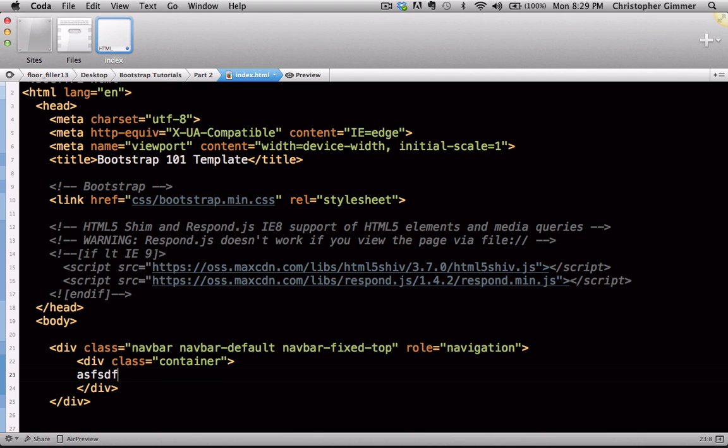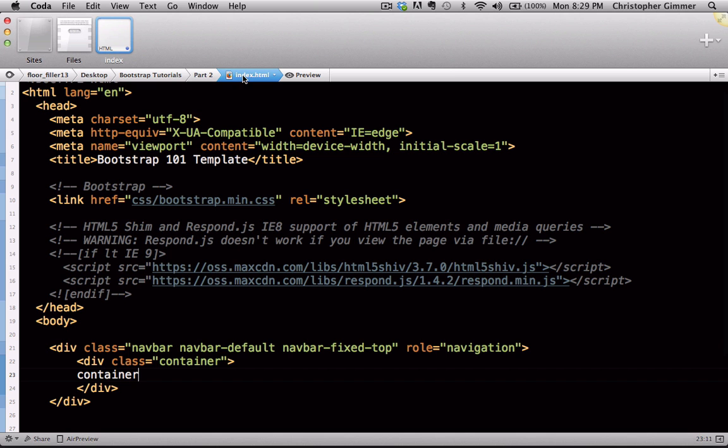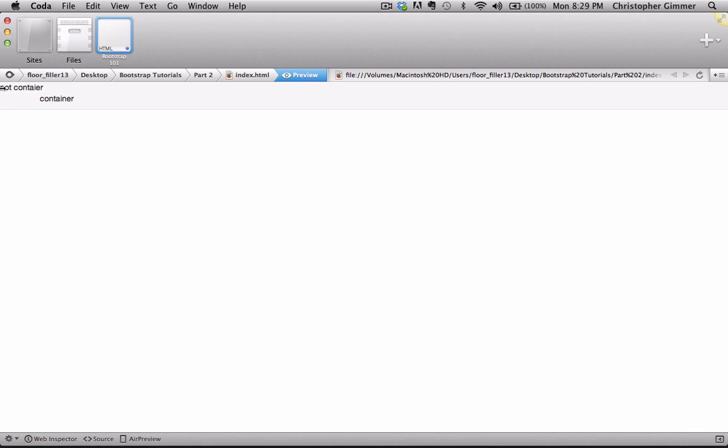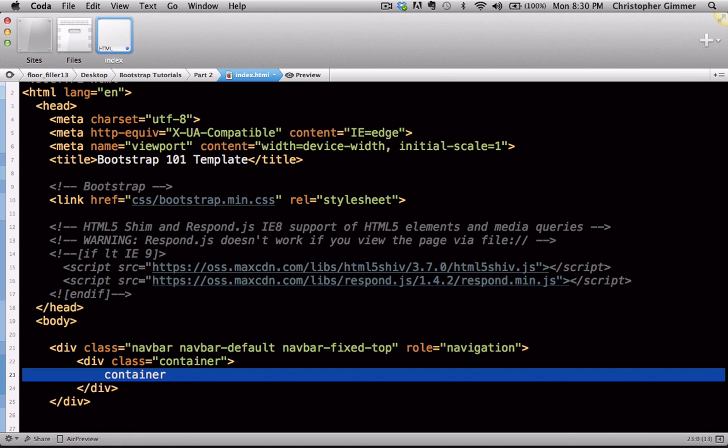To illustrate that, if you type text inside the container here, you'll see that the text starts off here, whereas if you were to type in some text before the container class, you'll see that this text shows up all the way to the left here. So you want to make sure that you're keeping everything within this responsive container.